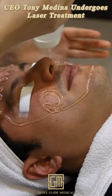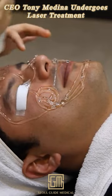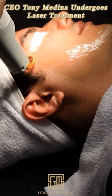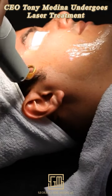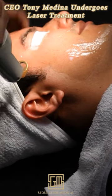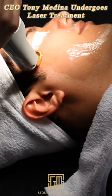Conductive gel is then placed on your face and spread gently to cover all areas which may be treated. The doctor will start the laser procedure along one side of your forehead until the entire forehead is done. From there, the laser will be administered along one side of the face going from the upper cheek to the jaw. The other side of the face will be done and your nose as well.